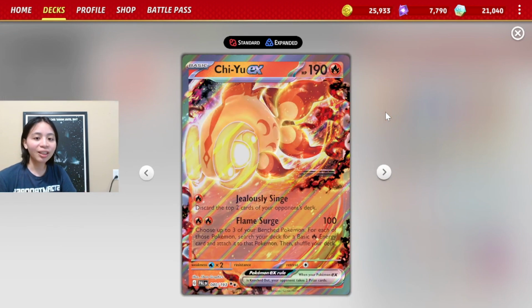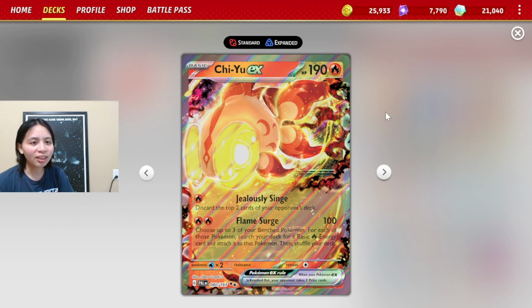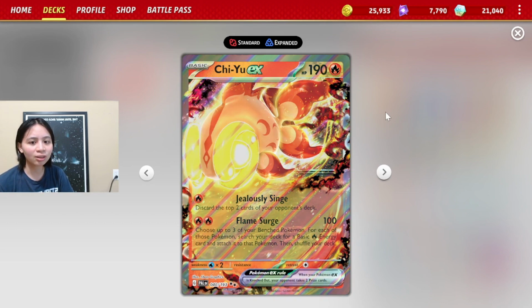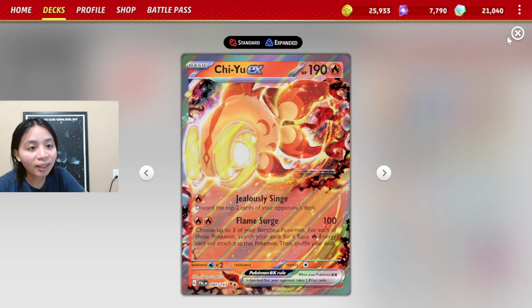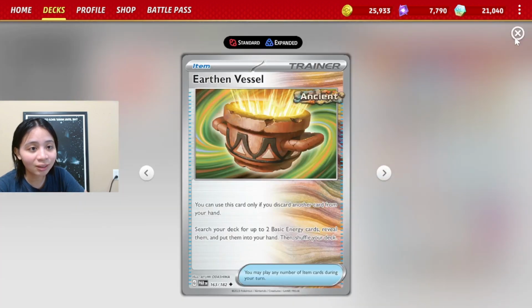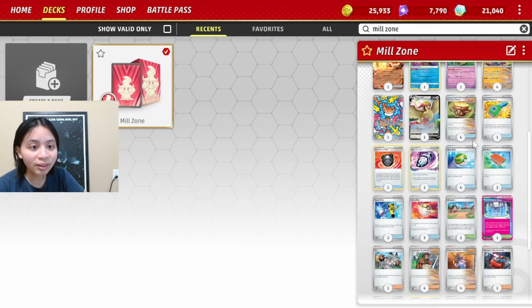What makes this deck different is Chiyu. Well, it's more so like a last minute thing, so you don't want to get this early game, but Chiyu is essentially a card that is used purely because of the Jealousy Singe. It discards the top two cards of your opponent's deck, so that's fun. Anyways, we have some more stuff. We got our trusty Earthen Vessel for energy supply. We got Hand Trimmer primarily for discarding cards from your opponent's hand, especially if they did the Rotom. So there's that as well.